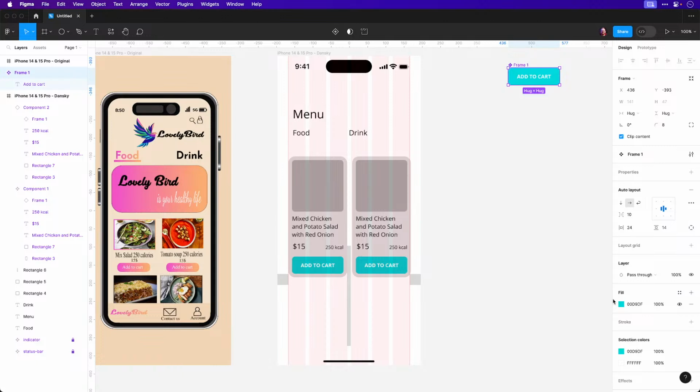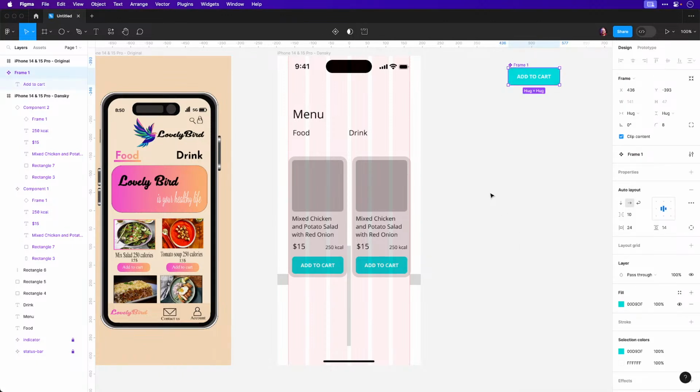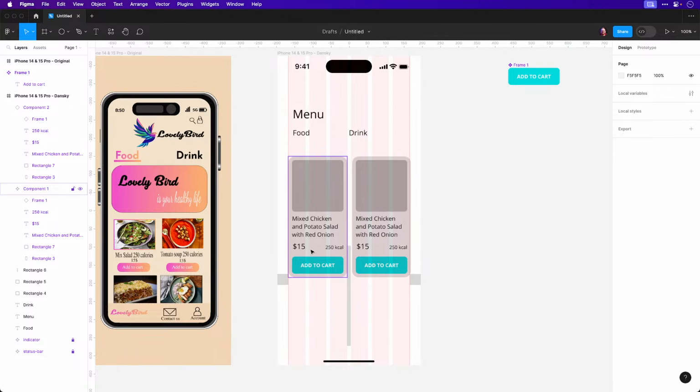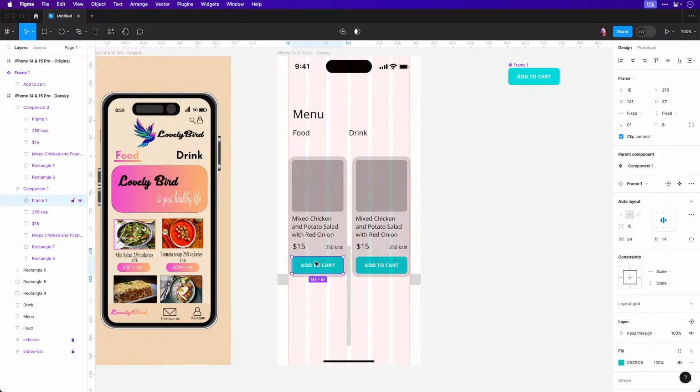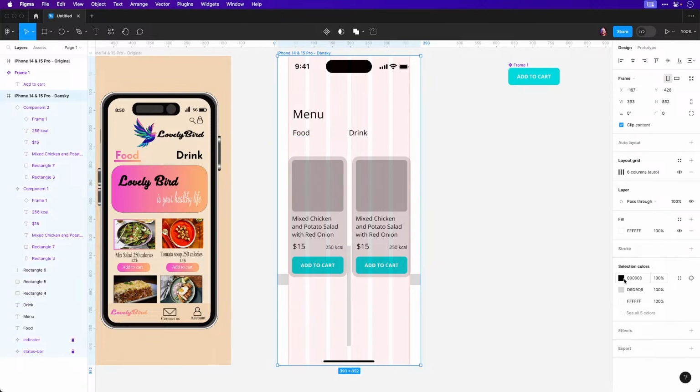And what happens if I change this? Absolutely nothing. So we're just going to focus on this one here. I think here you get into nested components as well, which can get really complicated, so we don't want to get too into that right now.